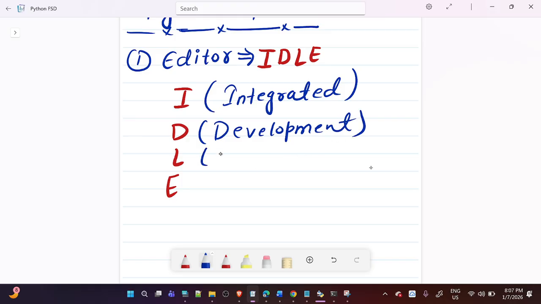Okay, L stands for learning, and E stands for environment.